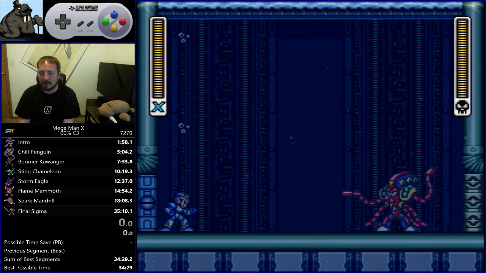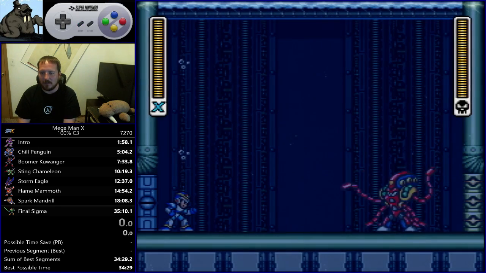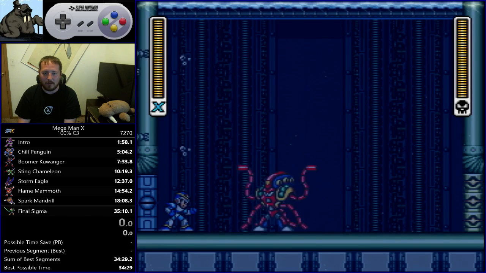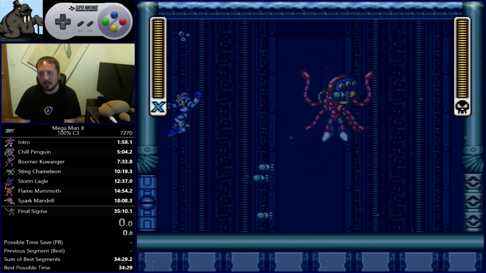To start the fight with Buster, you shoot 1 lemon. He's always going to shoot missiles first, right? So you just shoot a lemon to take out the low one. The other ones will miss you. And he's got 3 patterns. He's got 3 different jump heights is what he's got.